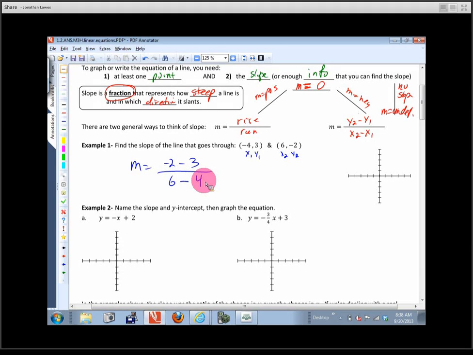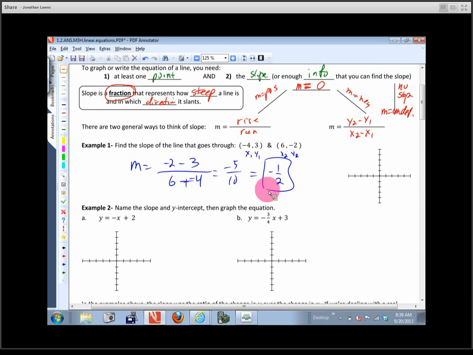Okay. You do. Please do yourself a favor and do this. On this one, write down the 6. The minus is part of the formula. Before you even go look at what x1 is, write the minus. x1 is negative 4. Both of those have to be there because this is going to be negative 5 on the top and it's going to be plus. So this is going to be 10 on the bottom. Always simplify the fraction. So this is going to be negative 1/2.